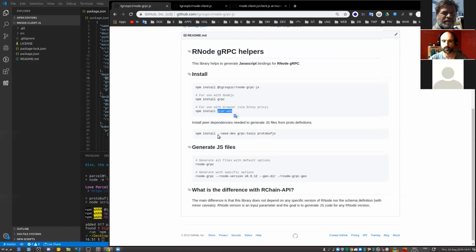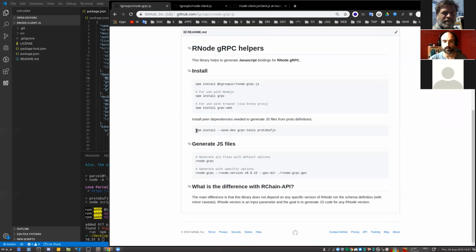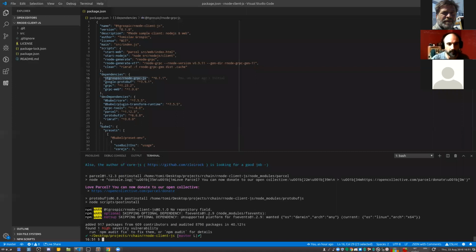This is runtime stuff. And for this library to work, you need these external tools to generate all this stuff. Because the library depends on this stuff, but it does not install this other stuff. So you can choose which version of this library you will use or whatever. So I have it here already, the library and these two tools.